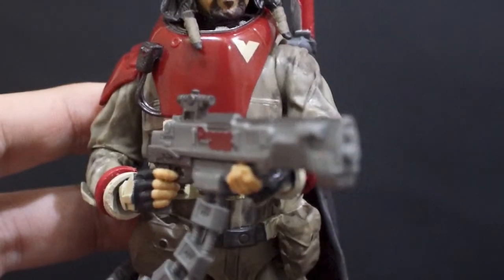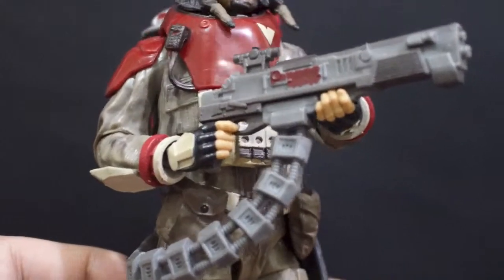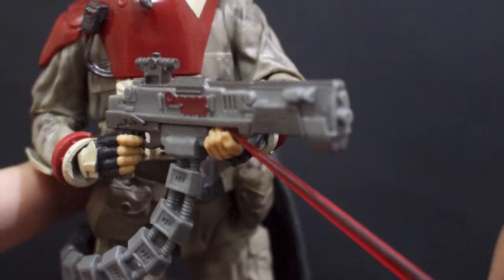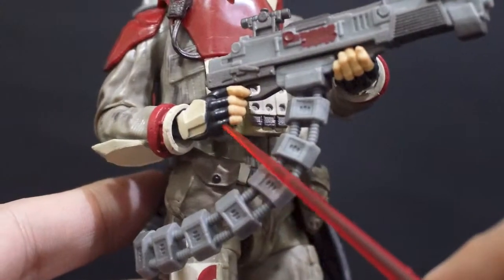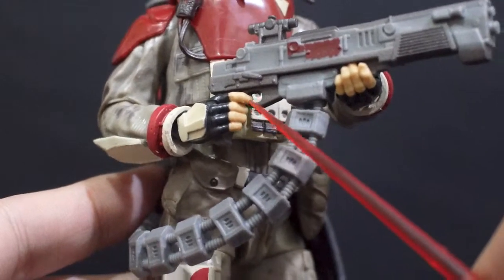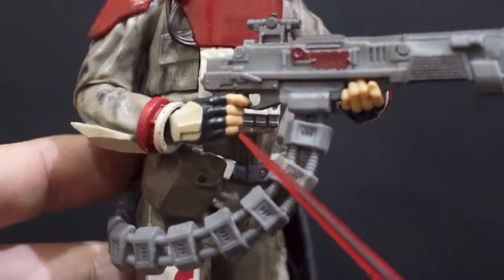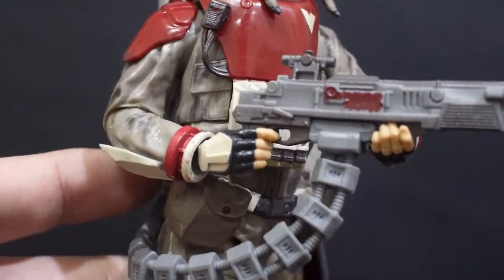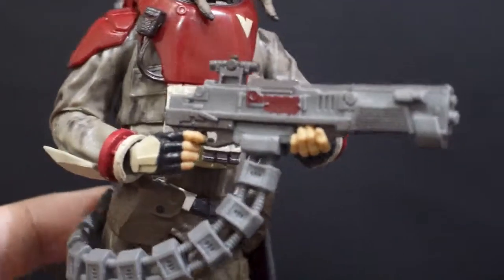We can put him in a shooting position — not a sniping position, but a decent shooting position with both hands. A few things to note: the left palm needs to be stretched out to grip the heavy repeater cannon. The joint on the wrist on mine is rather loose, which makes it a bit difficult to hold. The grip on the right is tighter than the left, which sometimes makes it difficult to pose. Still doable though — the grip won't be perfect but it's not a bad position on camera.